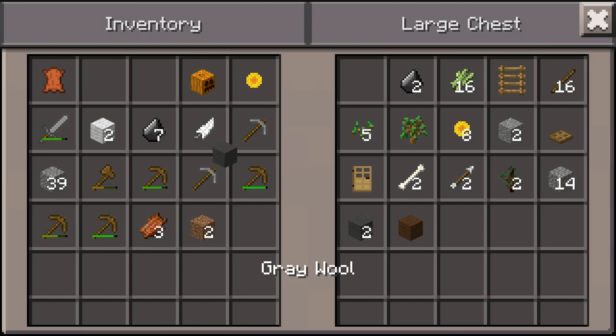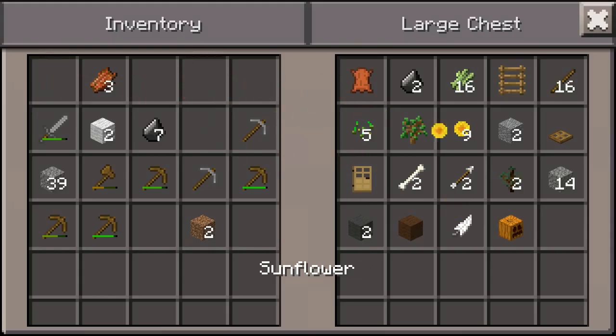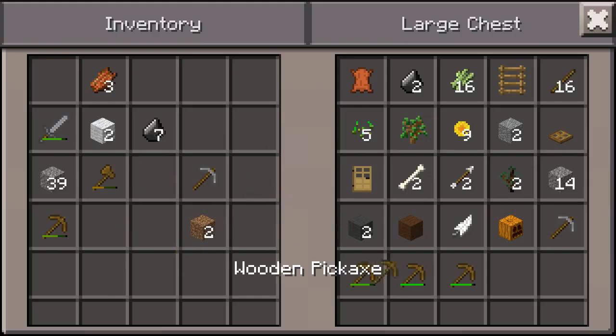So we got another piece of black wool. Rotten flesh. I think rotten flesh actually attracts zombies, but it's a good little snack. Looks like beef jerky. Let's put this crap away. We don't need it. Oh, I didn't get all my grass blocks. Oh well, I don't even care. I don't even need them right now.